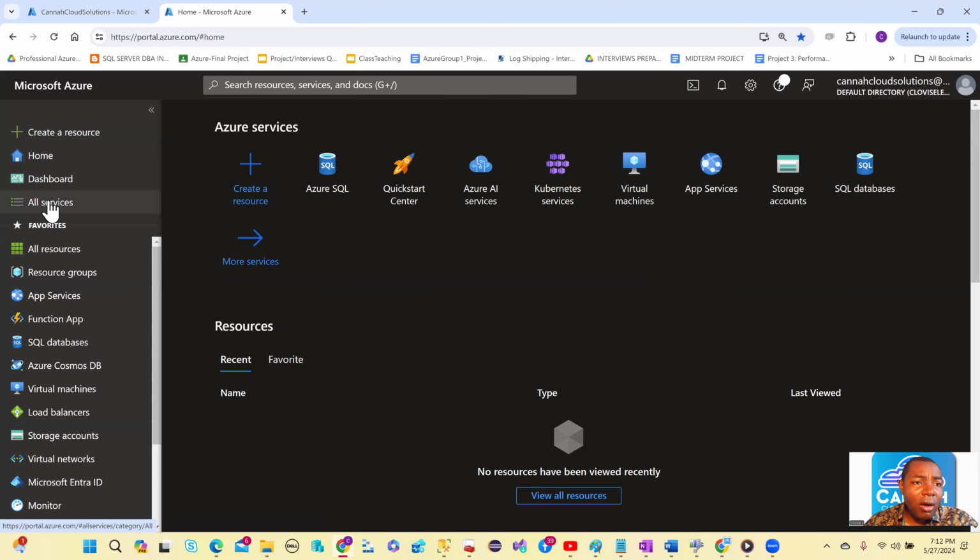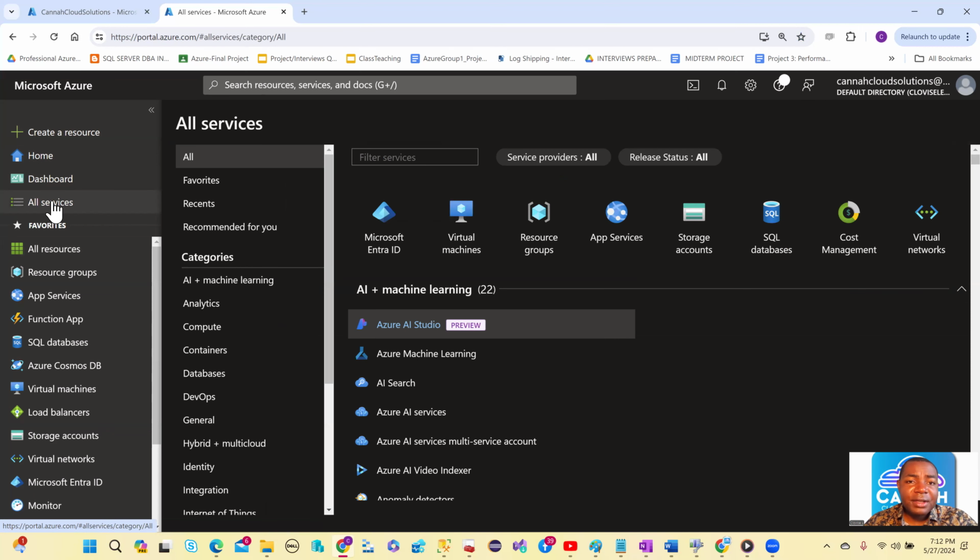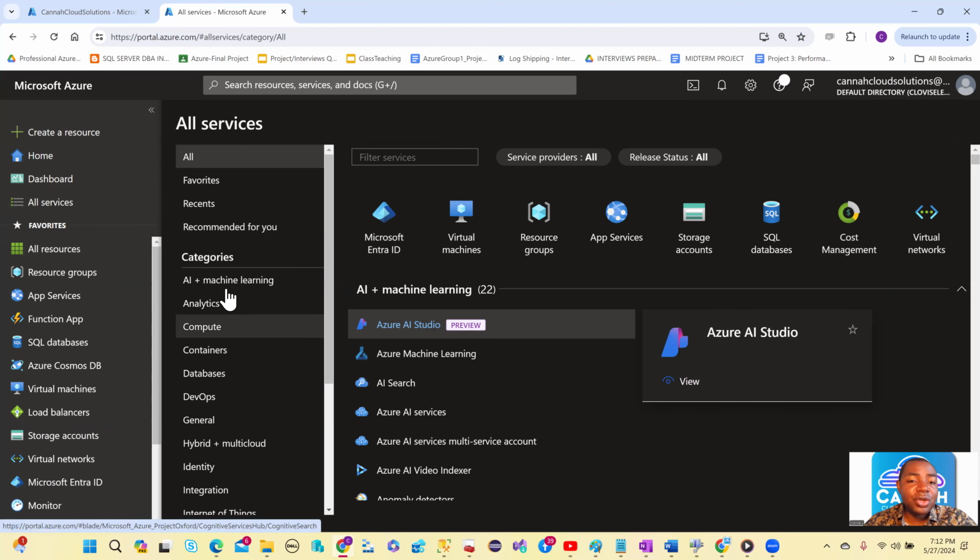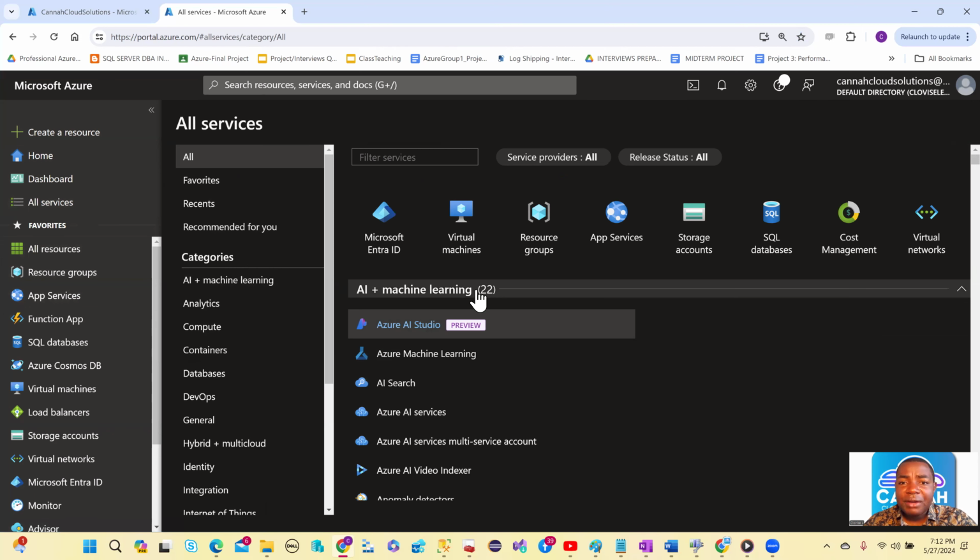Here you see all services. This all services tab gives you all of those. It is kind of like a marketplace that gives you all those services that it involves in Azure environment. And in each of those services, you can decide to bookmark those services at this end. These are the favorite services.